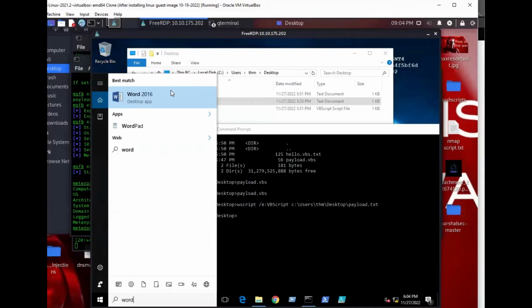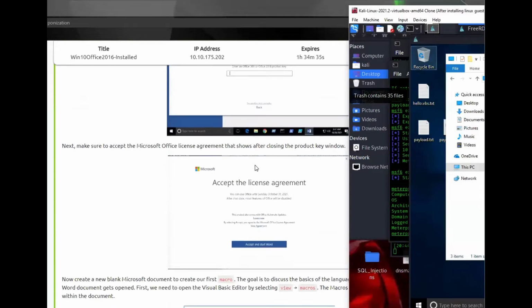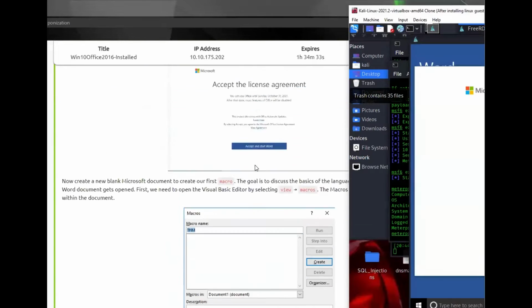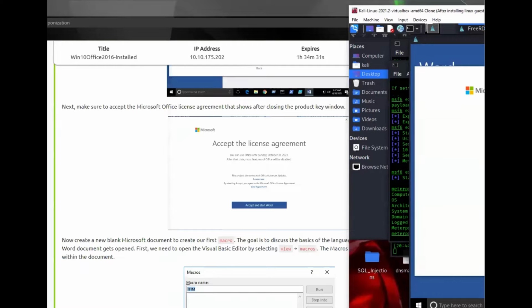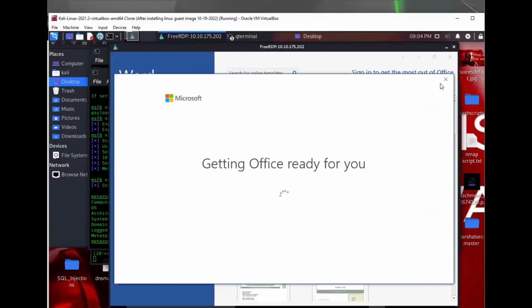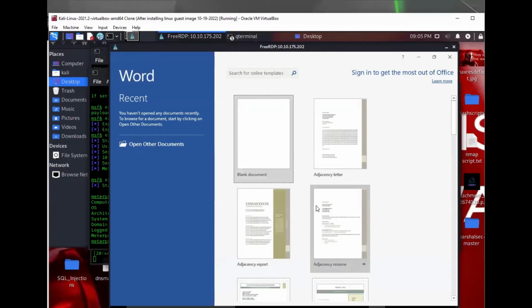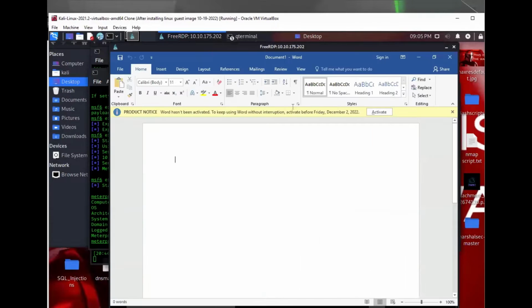I'm just going to type Word in here. Okay, so we'll wait for Word to open. Actually, I think they use Excel, don't they, for this one? No, they do. They use Word. Okay, cool. And then we get to click X and wait for that to start. Yep, accept it. Click on blank document. All right.